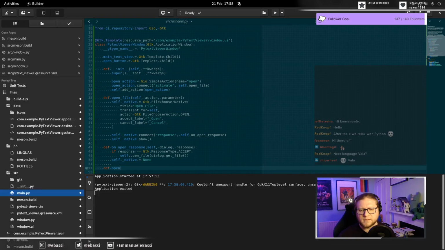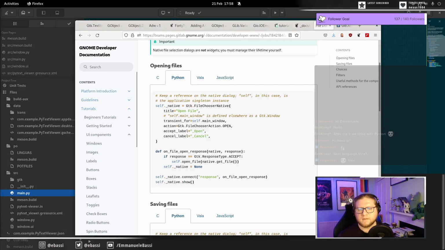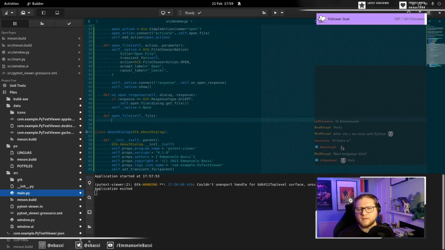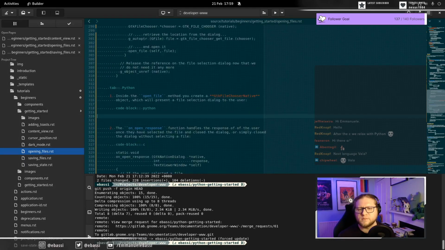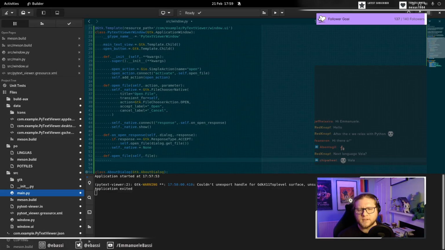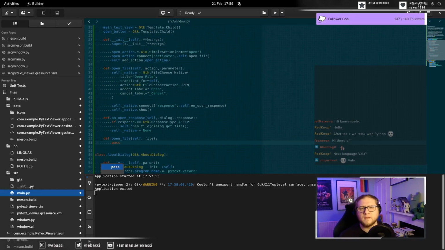We need to implement open file. Right. So open file is going to be defined later on. So we can just pass here. Okay, so we have the Python version tested.